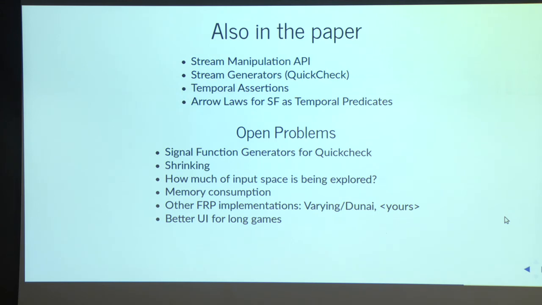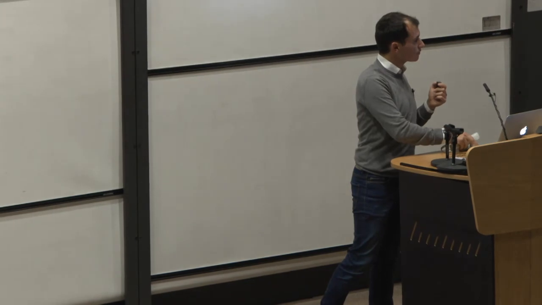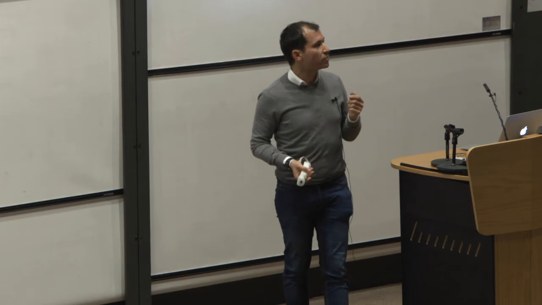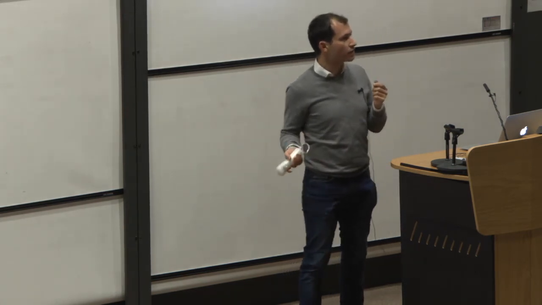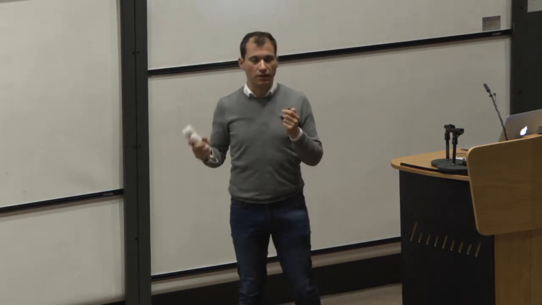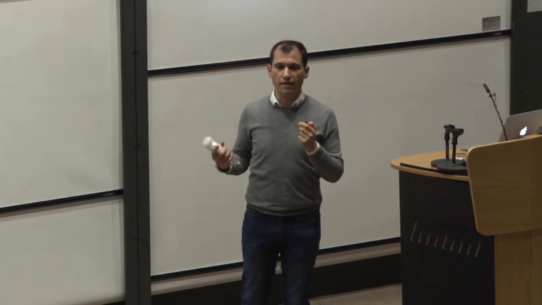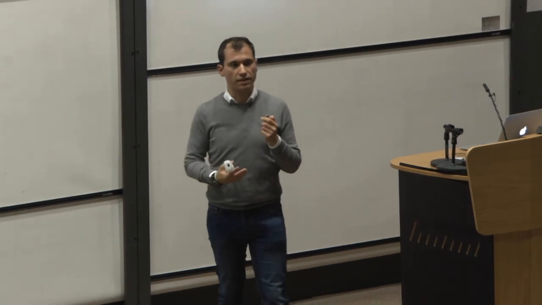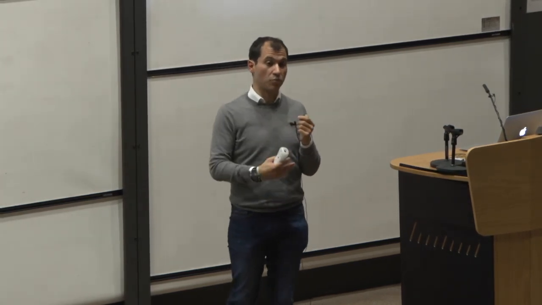And even though I'm talking about testing games, you can use something like this to test the FRP implementation itself. For instance, to check that your signal functions are actually arrows, and that they are commutative, as you would expect. These days, it seems like everyone has their own FRP implementation, so I'm curious to see if it would work with yours. The debugger itself is not linked against Yampa. It doesn't know anything about Yampa. It knows about things that progress over time. That's it. It uses Telnet to communicate, so it works on desktop and mobile.